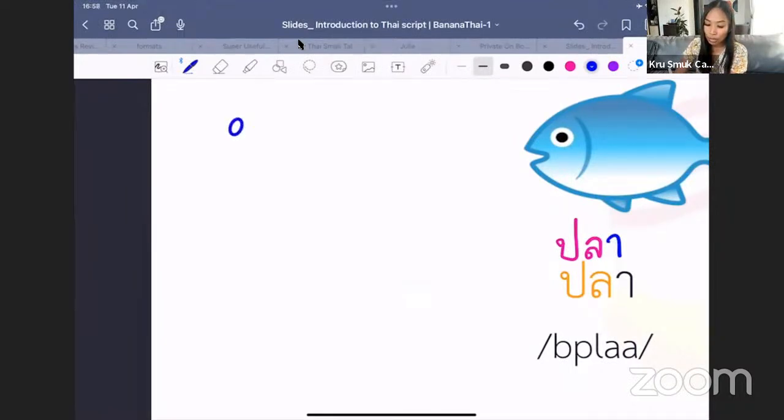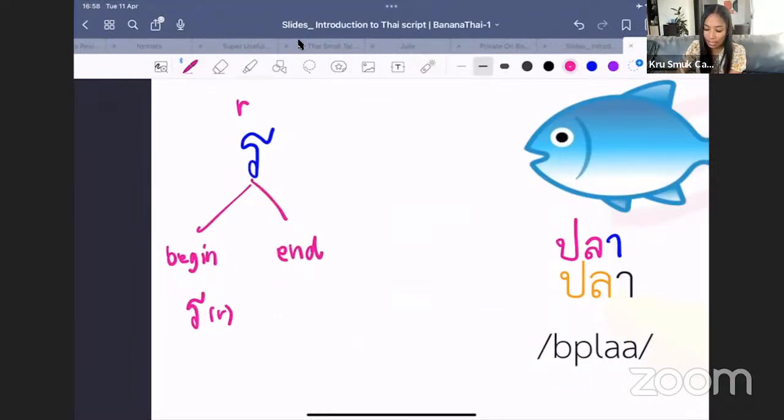For example, this word, let's do this one. What is this one again? คอไก่, ขอไข่. Oh, let's do this one instead. I think it's more fun. What is this one? รอเรือ, and we use R. Well, it doesn't have the same r sound as in English, but because we don't have a Thai romanization of our own, we have to rely on the English letter. That's why we use R, but it's a different sound, okay? So if รอเรือ is the beginning consonant, then it has an R sound. But if it is an ending consonant, then it's นอหนู, or N sound. Isn't it crazy?